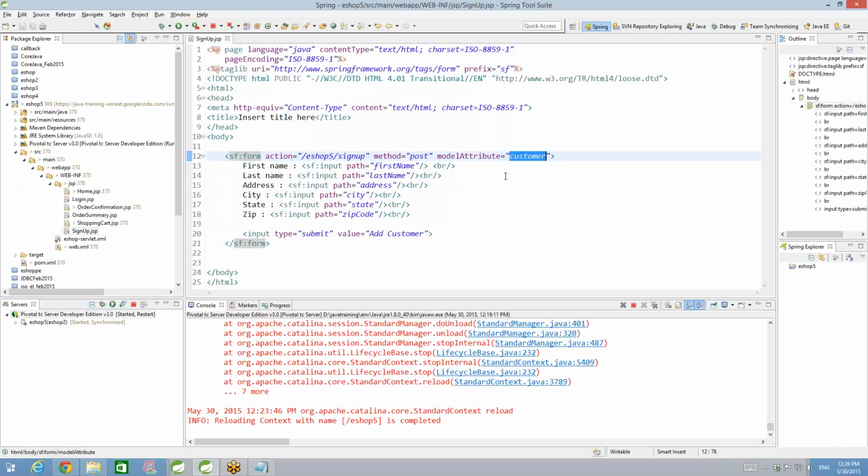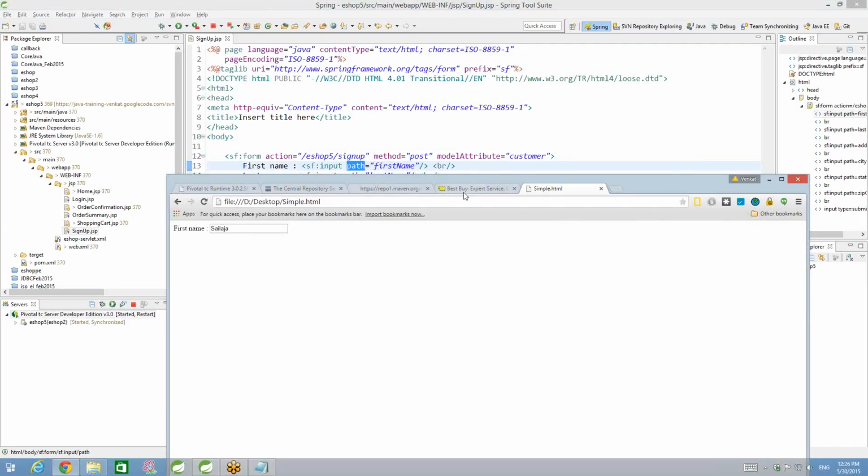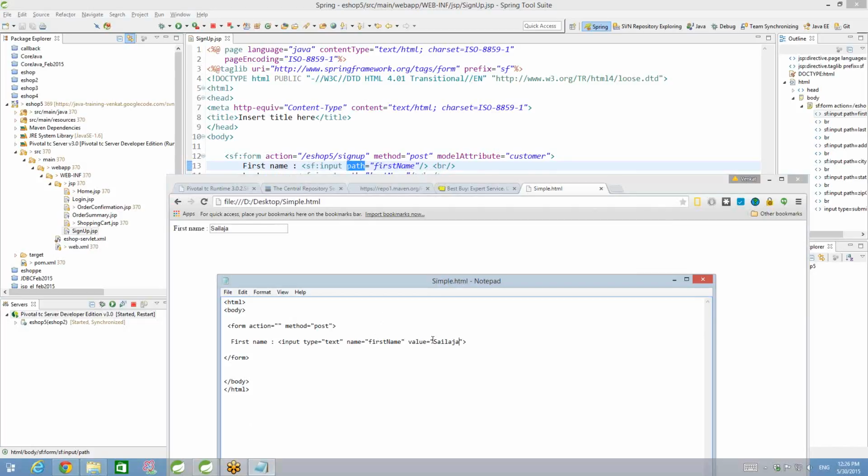So behind the scenes, what it does is request.getAttribute of your customer. Once it gets that, it will call .getFirstName and populate into value. Behind the scenes here, it will populate as value there. It will pre-populate whatever is there. Did you understand now?